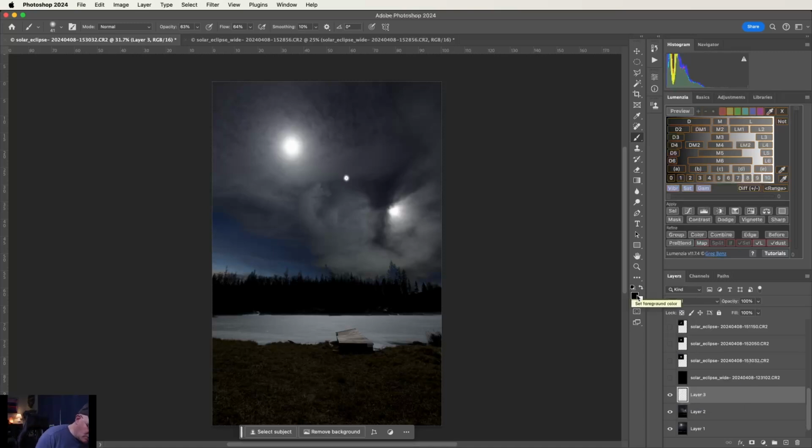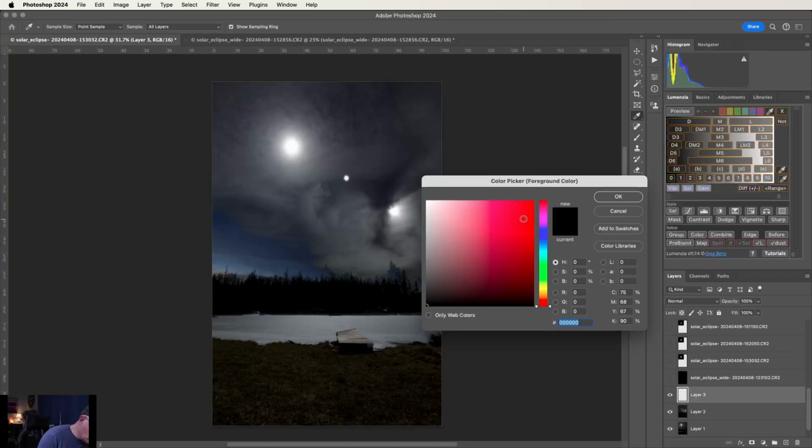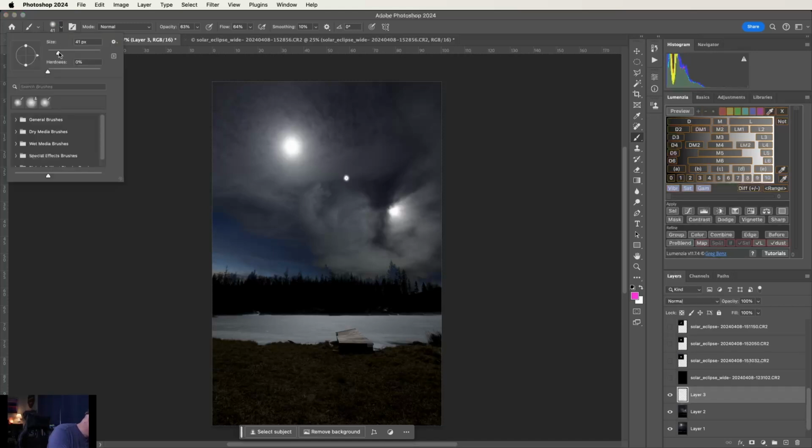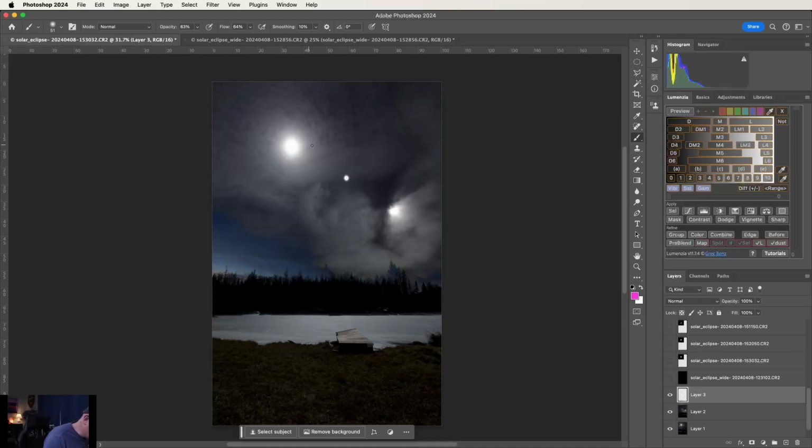What I'm going to do is change my ink color to, say, I don't know, let's choose magenta, this sort of pinkish color, so it'll be easy to see. Make sure we've got our brush size up to around 50. And then what we do is we select where we think the center point for the sun is on our starting point.